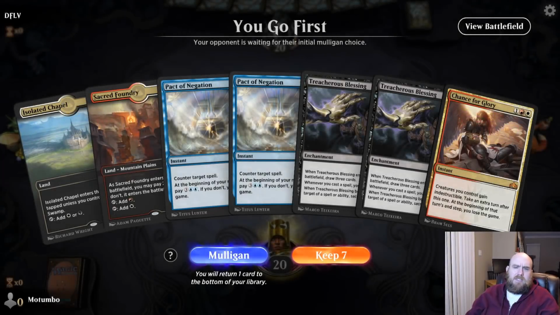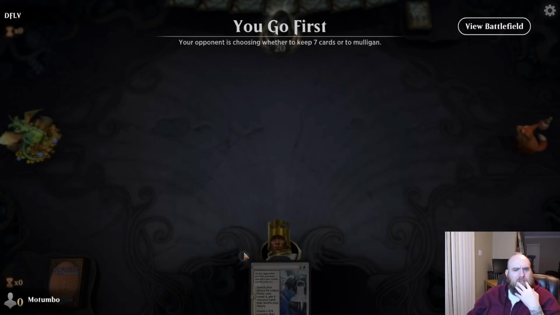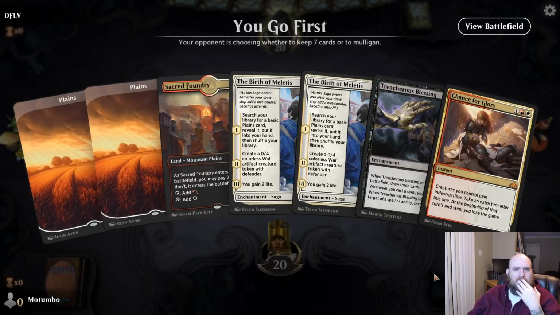Alright, well, this is not a hand we want. So this is a hand we will keep. Fortunate. We're going to get rid of a birth here. And we're going to just really hope that we draw a black mana source.